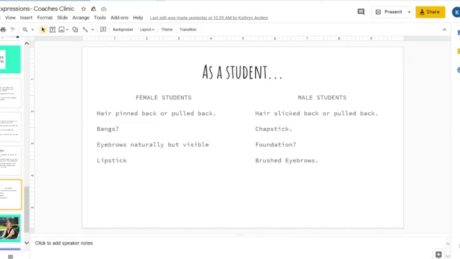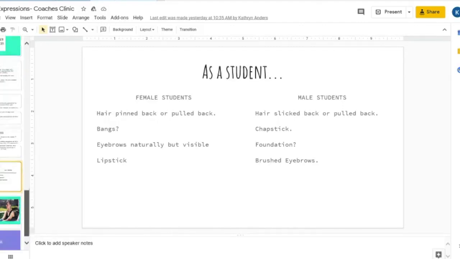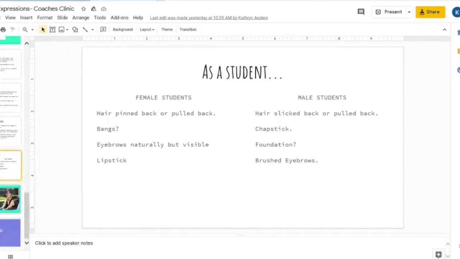Foundation, this is 2020. Men are wearing makeup to boost their self-esteem. So I think that maybe if they wanted to, or if they were comfortable enough, put in a little bit of foundation. Sometimes maybe a little acne may make them self-conscious to where they don't want to go big. So maybe foundation might help them boost their confidence. And make sure their eyebrows are brushed. Just because they have thick eyebrows, I want to make sure that they're brushed and groomed, so that people aren't staring at the eyebrows for the wrong reasons.